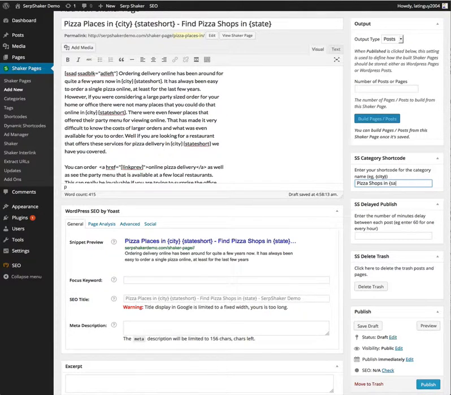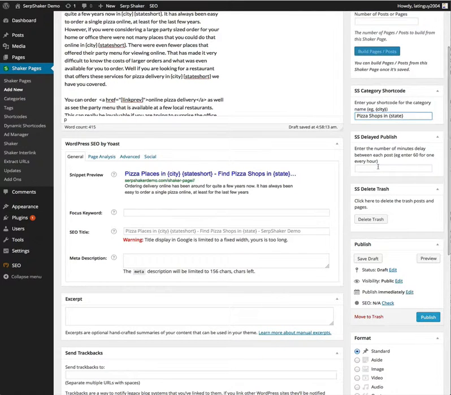So I'm going to use the state shortcode that I've set up earlier in here. So pizza shops and states. That way Florida and Georgia are going to get split up. There's going to be two categories for this site: pizza shops in Florida, pizza shops in Georgia, and each of those categories will have their corresponding posts.